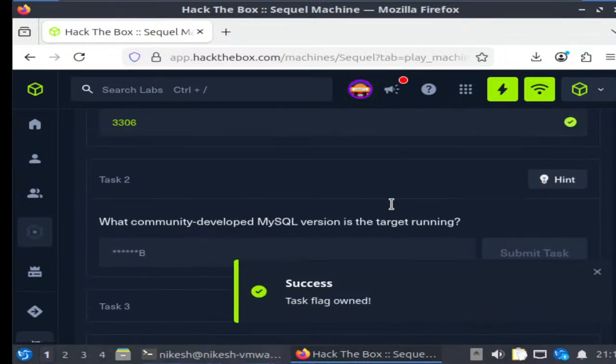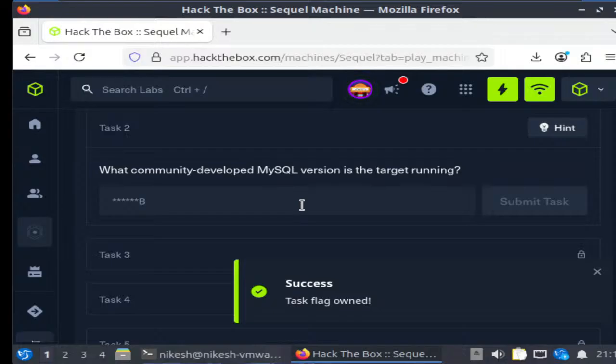So let's move to the next question. The next question is: what community developed MySQL version is the target running? How will we find this? The MySQL version is targeted.